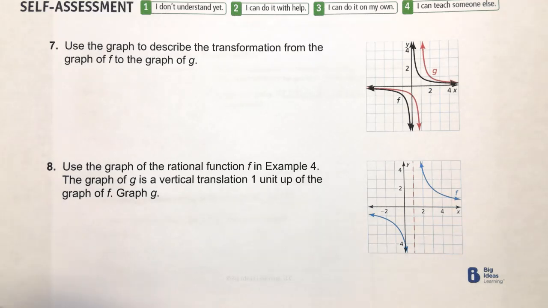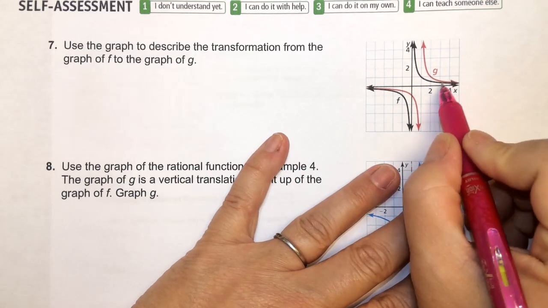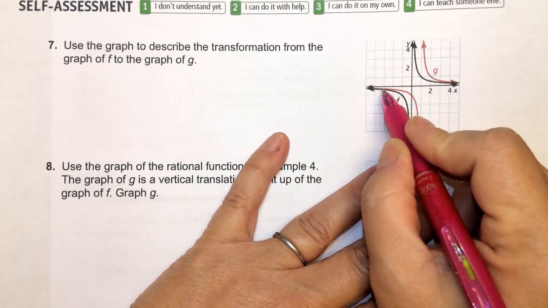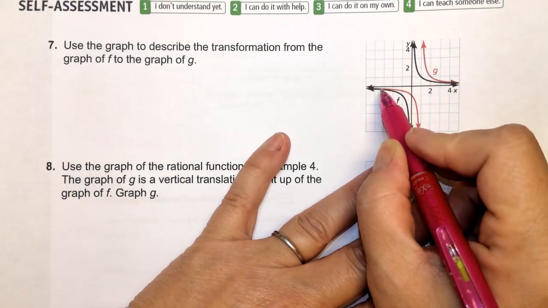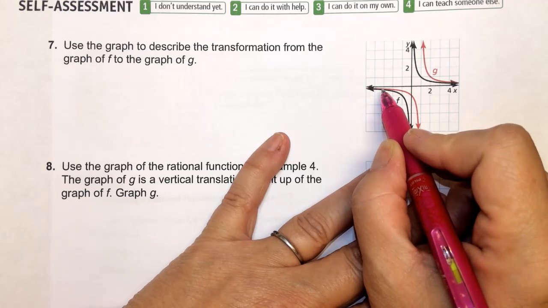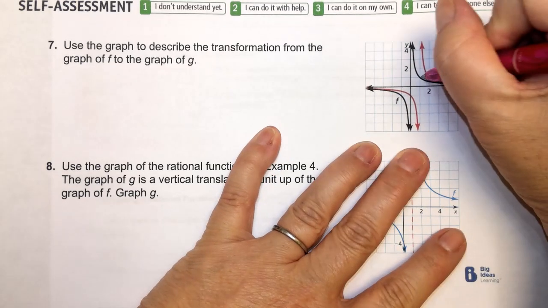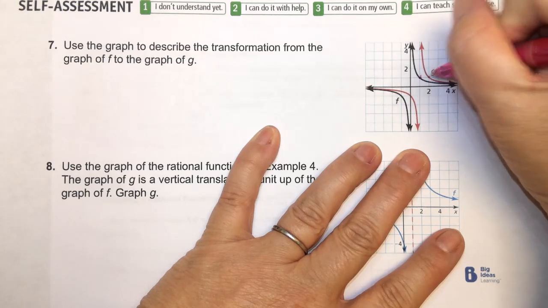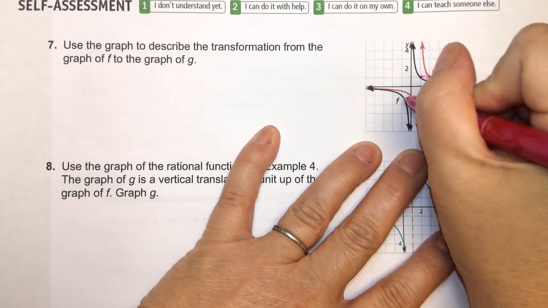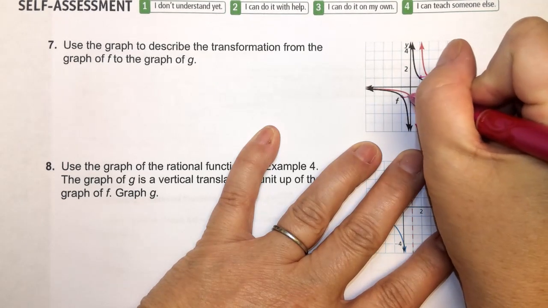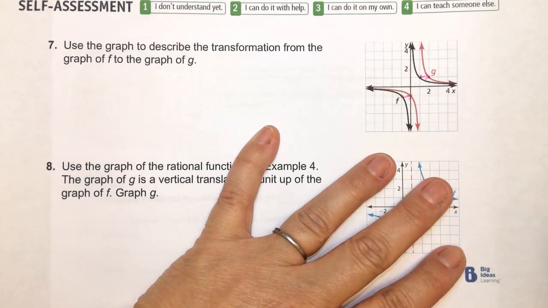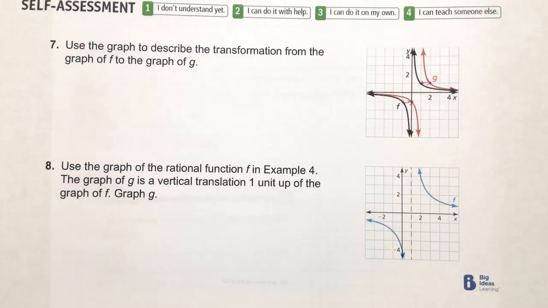Okay, so hopefully you paused. So if we look at this, notice how these two are on top of each other. That tells me that it didn't stretch or shrink, and it didn't go up or down. So if I look in comparison, I can look at this one and compare these 2 points. It appears to have moved to the right one time. So what type of transformation would that be? It would be a translation 1 unit to the right.